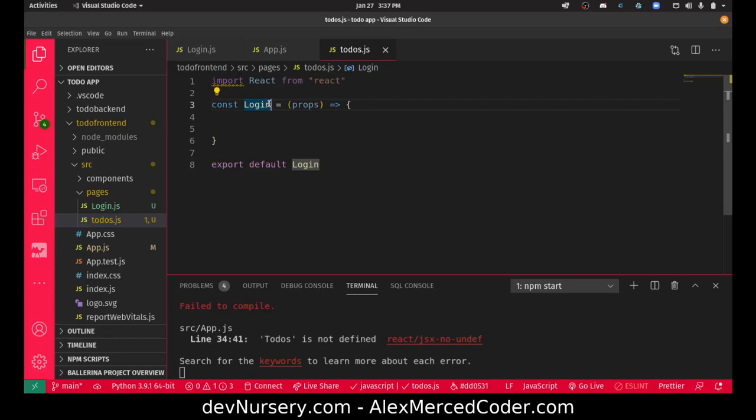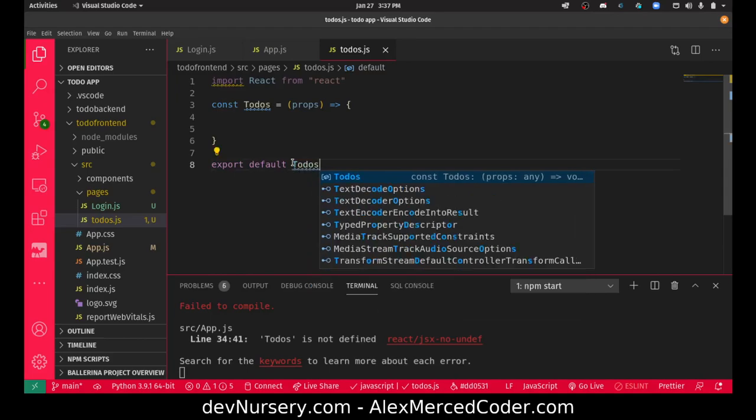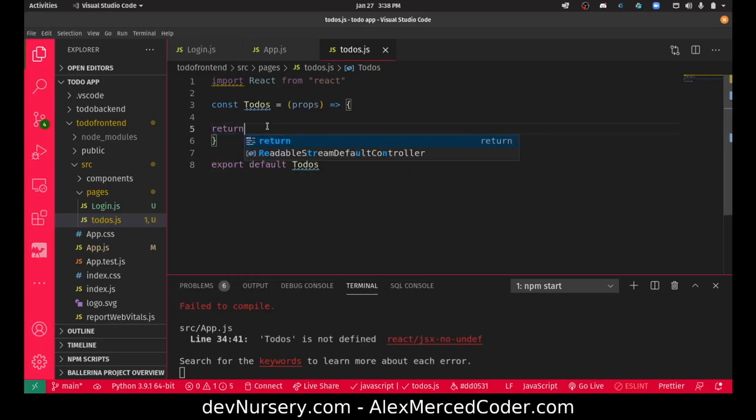Again, it's going to display multiple to-dos, which is why I called it to-dos. If it represented one single to-do, then I would have called it to-do. Naming conventions can oftentimes make this easier to read. For now, this will just return an H1 that says to-dos, just to make sure that it's actually rendering right.